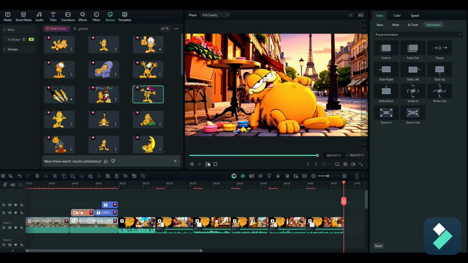So as you can see, a lot of really cool content made just within Filmora 14. No external software needed. All these videos, all the AI image generation done right within Filmora, and plenty of stickers and titles and content to make it even better. So if you haven't already checked out Filmora 14, be sure to try it out because it's a great software. It has plenty of stuff that you can do in it, even if you have zero artistic ability whatsoever.